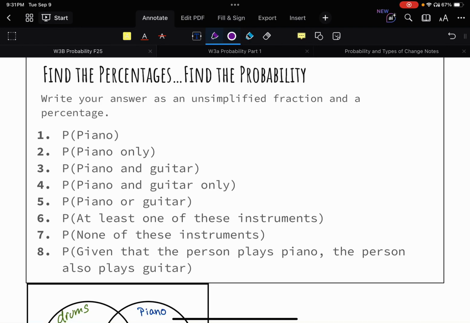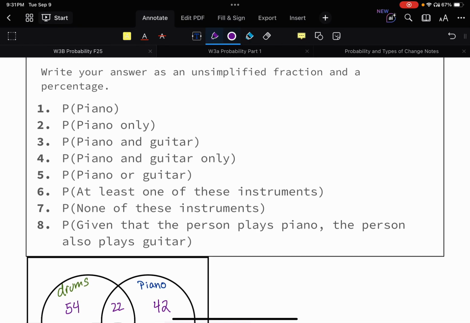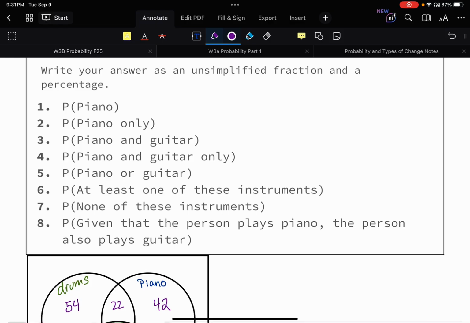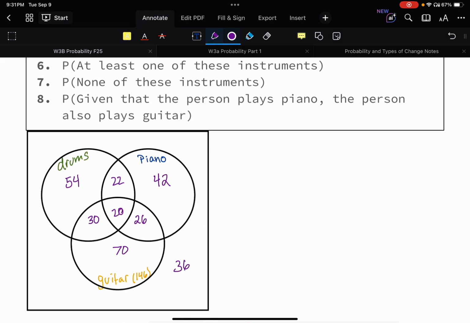In this video, I'm going to walk through a problem where I'm going to use a Venn diagram to find my probabilities. And why I want to do this is to point out some of the differences when tackling a Venn diagram versus a contingency table, because Venn diagrams don't have totals. They just have a bunch of numbers. So I have a bunch of numbers, and I often have to do more totaling in order to find that probability.